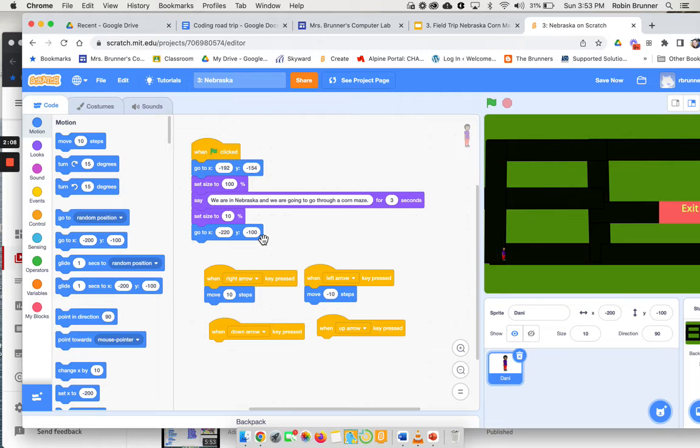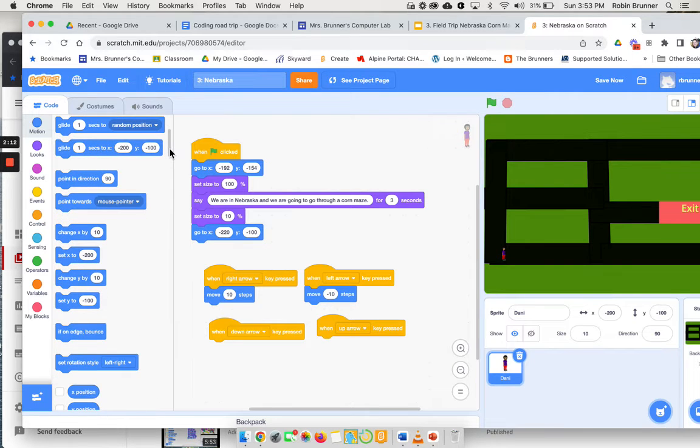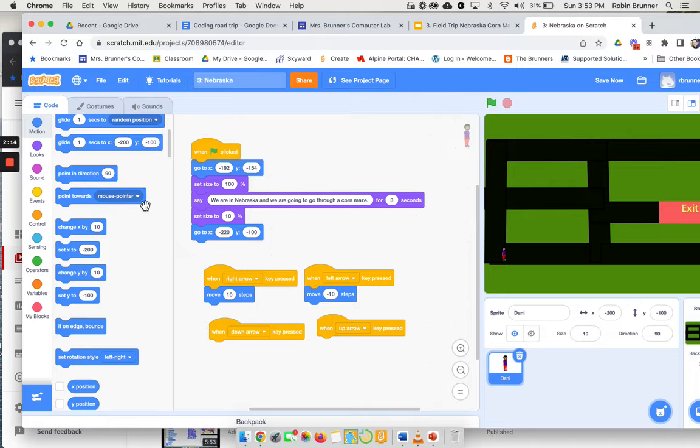So to move it up and down, you're going to have to scroll down. This is something that you may be unfamiliar with. You're going to go up and down, and there's a button here that says change the Y. So change the Y means go up or down. So I said change the Y to a positive number goes up, so I changed that to my up arrow. And then to go down, yep, you guessed it, it is going to be a negative number. So now it is controlled.